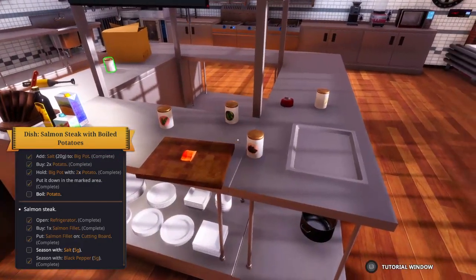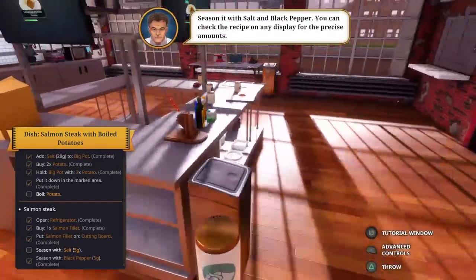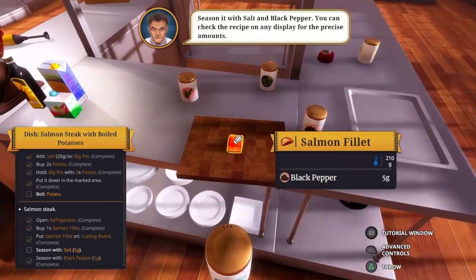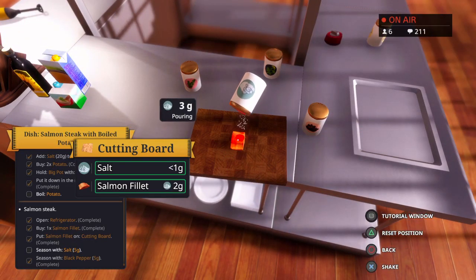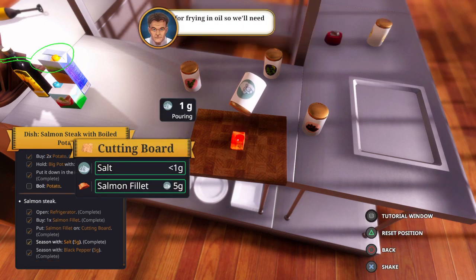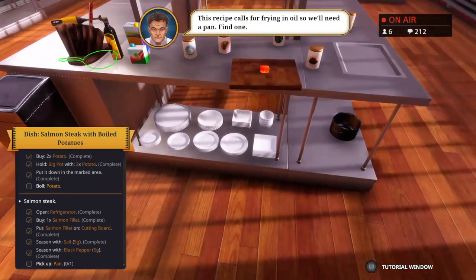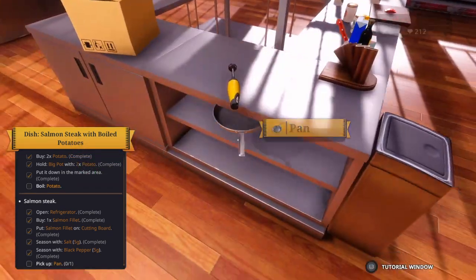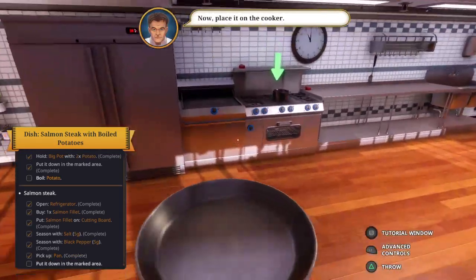And salt. Where did I put the salt? That's not the salt. Where did the salt go? Salt's over here. Salt is highlighted. 5 grams. 1, 2, 3. Did it say 5? Yeah. There you go. Look at this. Perfect. Pick up a pan. No, I bought a pan. It's over here. Put it down in the marked area.